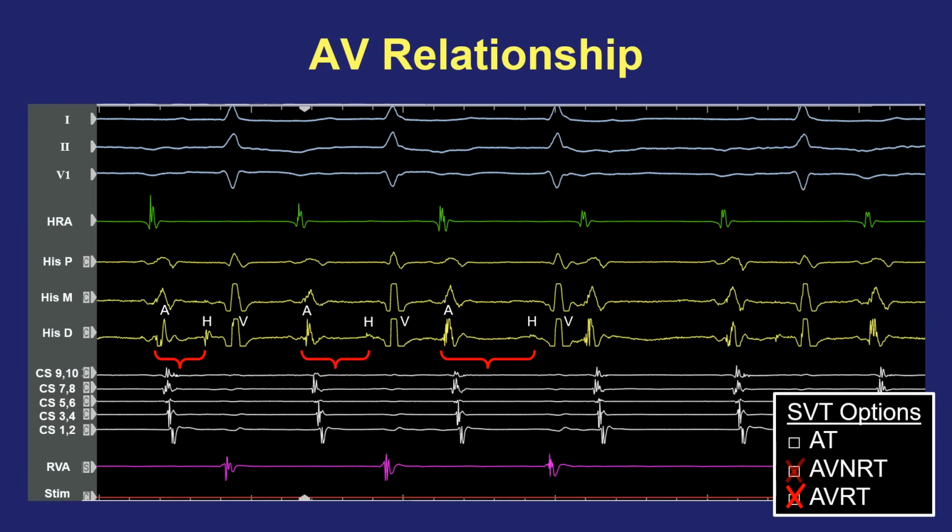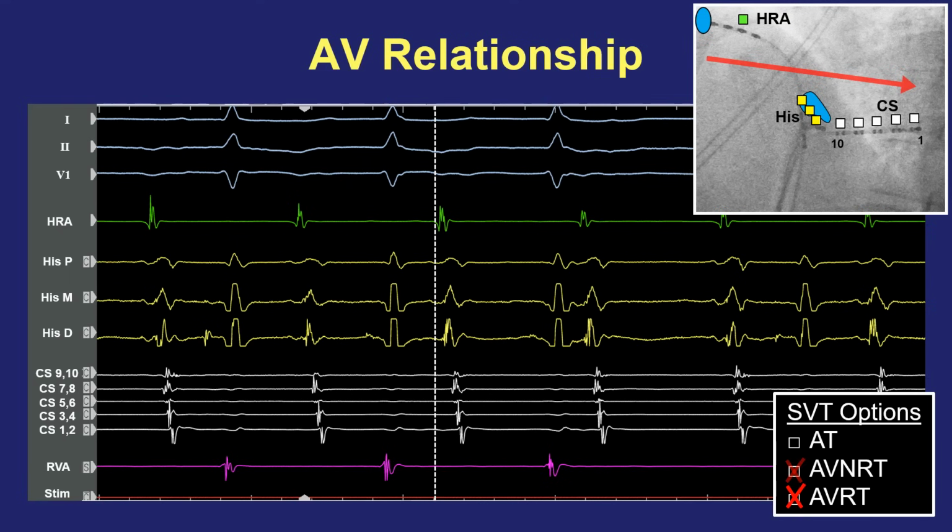But another observation that we can make during tachycardia is one we've already discussed, which is the atrial activation sequence. Here, the earliest atrial activity is in the high right atrial catheter. Again, we're talking about an eccentric pattern, way over from the right, far away from the AV node, and therefore we can be, I think, more definitive here in fully crossing off AV-NRT as a possibility. And now that we've eliminated 2 out of the 3, that leaves atrial tachycardia as the diagnosis.